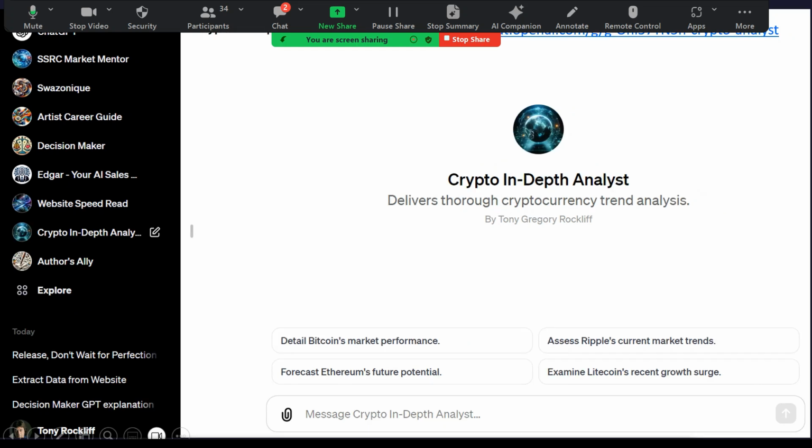So at this point, I was starting to get kind of interested in, okay, what else can these things do? So then I looked at crypto and thought, well, there's all this information on the web about crypto, different coins, their history, their future projections, social mentions, I mean, all sorts of stuff. And I thought, well, what if I built a custom GPT that could go out across the web, get all that information, and give me a summary for any coin I'm interested in? And it worked. So I thought, boy, this is fun.